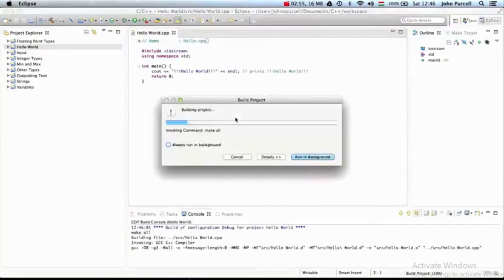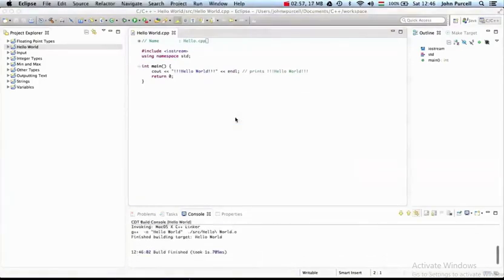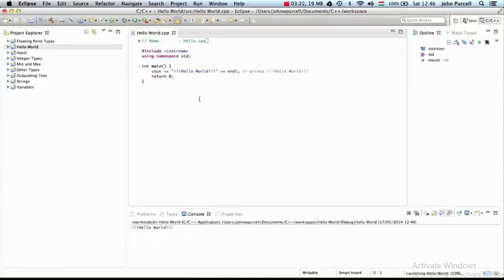So when you create a C++ project, you need to build it. Building it basically means doing all the steps that are involved in taking your text file and turning it into a program. That's called building it. There are several steps involved, but your IDE will do those automatically for you. So we need to build the project, and we can then run it. So I can now click Run, this green Run button here in Eclipse.